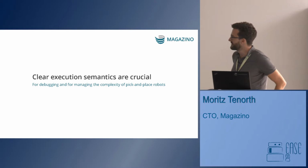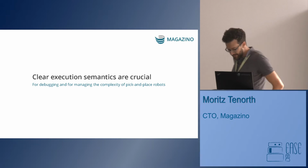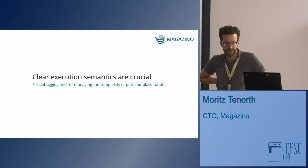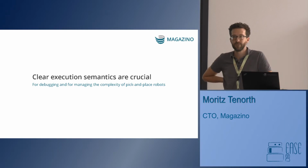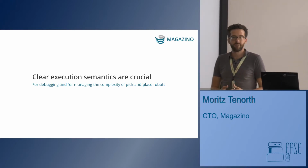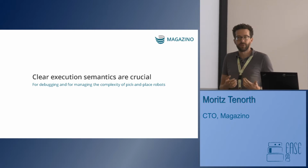So I already mentioned this third layer, the behavior coordination. During my time in research, I worked, of course, with all the tool set also used in Michael's group, and developed some parts of that. But when going into this endeavor of starting a startup, I didn't really want to be biased. So I found pretty cool how it's all working, and had good evidence of that in research applications, but I wasn't really sure if that is actually the most important thing when you want to build a system in the real world. And so we went there and basically checked what are the problems that we have to solve and what is the best solution for them.